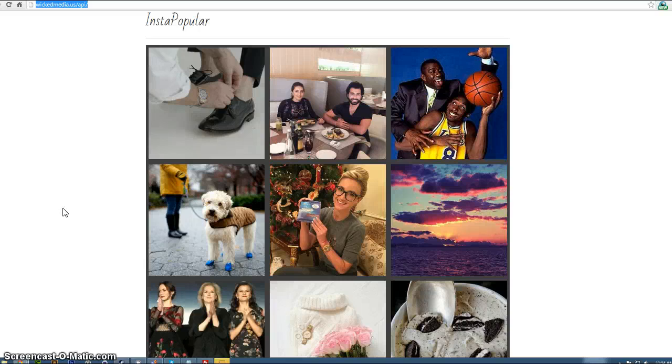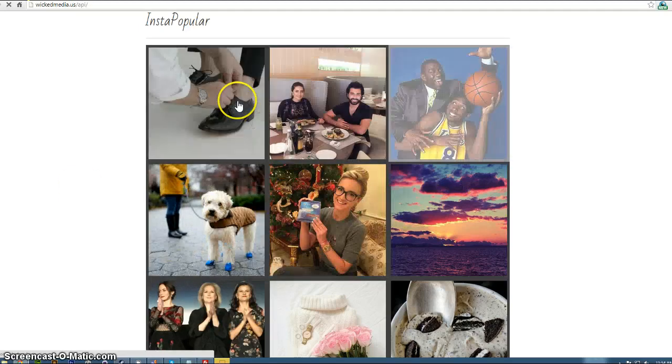So this is my API project. This one here is actually the physical display of what it parses out and shows. I have it on a live server at the moment. If I load it up here, the website's wikimedia.us/API. It takes a moment or two for it to process through and grab the images.